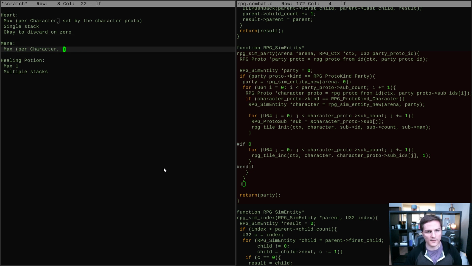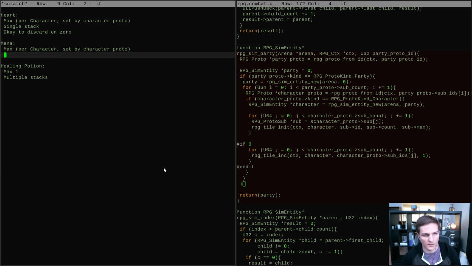So maybe we could say set by character proto means that you start with all of your stacks full. So then these would be the same. If I have 3 hearts and 2 mana in the character, then we just set that from the character proto counts, right? The counts give you both the max and the initial state of the thing being full.